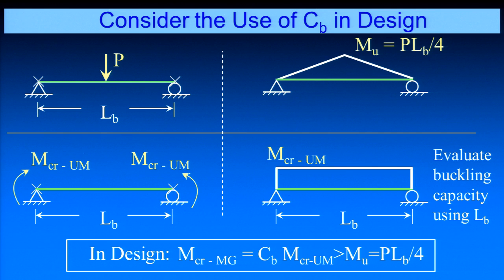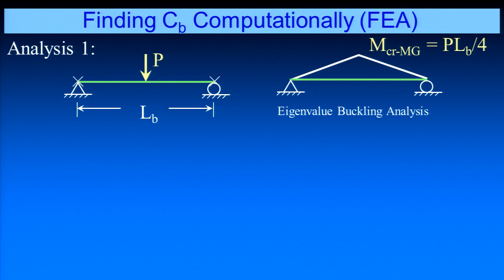But before we move on, let's say you wanted to use a computer program to check what my C sub B factor is for a specific case of moment gradient. We can use the same basic understanding of how we apply the C sub B and just work backwards. For example, say I had this problem right here and I wanted to evaluate it using a computer program. I could create a model with the corresponding moment gradient loading. Normally I'd do an eigenvalue buckling analysis on that and see what my critical load is. It's going to give me some maximum moment when this thing would actually buckle.